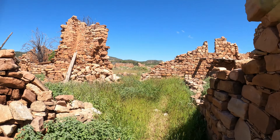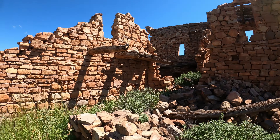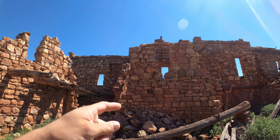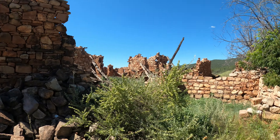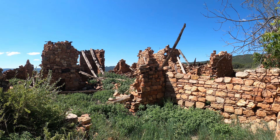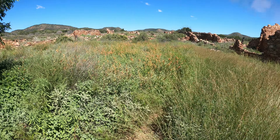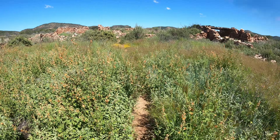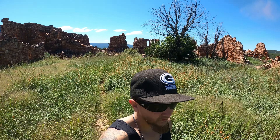I was supposed to go fishing today but that didn't happen — all good, I wanted some content and we're getting it. Another couple of rooms and they were all stacked back to back to each other — we were just on the other side. Another partial wall still standing up. That's part number five — I think we skipped number four, I just didn't see the sign. Little doorway right there; I'm not going to go in there to be respectful, I'm going to stay on the trail. You can kind of see how a couple people have been walking through here.